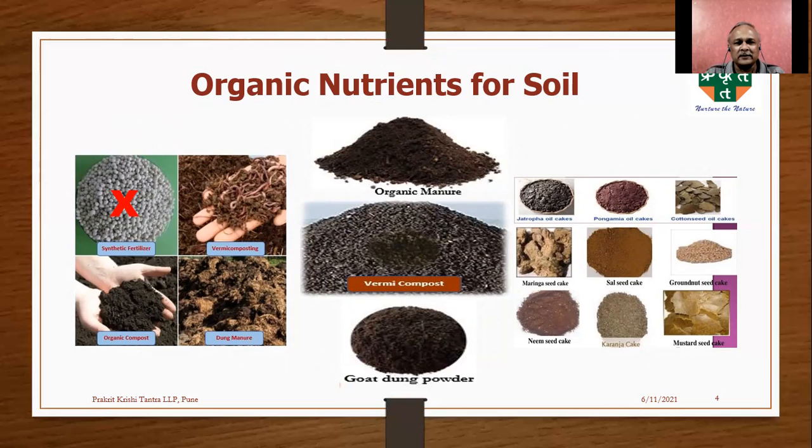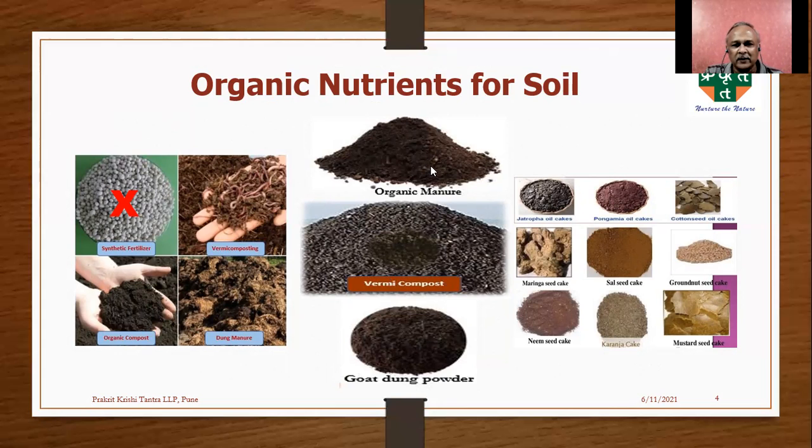As we have our food on the platter, similarly, the soil is the platter for the plants' food. We serve the food to the plant in soil. So the organic compost is the best form of food for the plants, in cooked, tasty form, readily available. The nutrients are readily available for uptake. How, I will also explain.